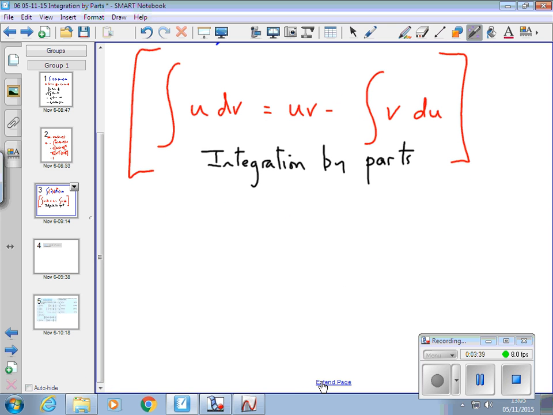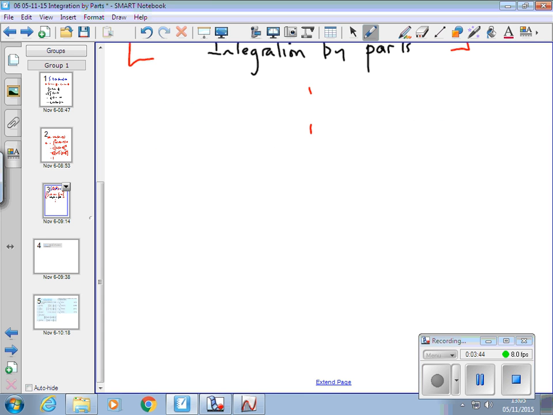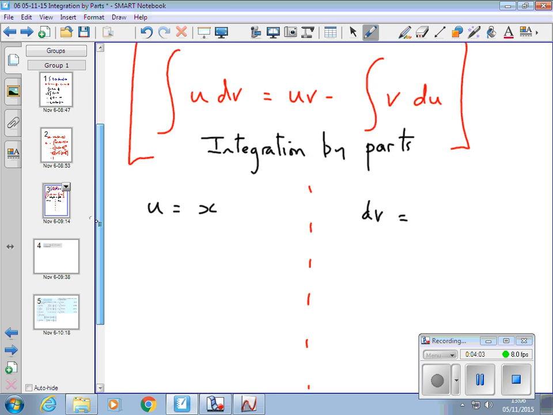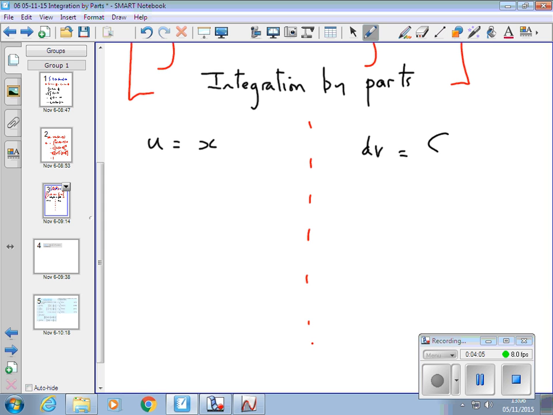So let's see. That means we can now, a bit like we did with the product rule many years ago, split our page into two columns, and then on one side we write down what u is. So u is equal to x, and then we're going to differentiate that. And on the other side, dv was equal to sine x, wasn't it? Sine x. And I'm going to integrate that. So I've got to do two simple things, one differential and one integral. The differential of u is 1.